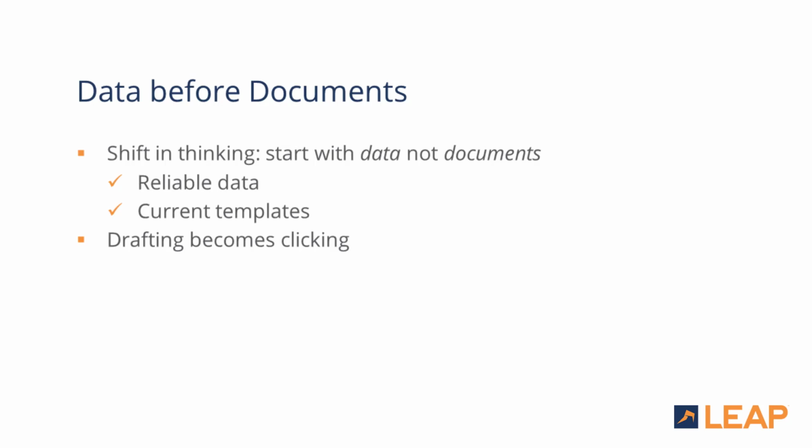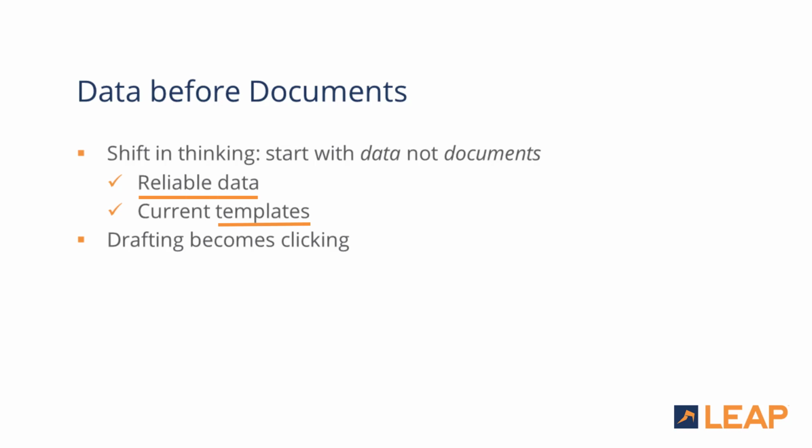Document automation starts with data, not documents. So what does that mean? Well, think about it. If we want our document to pre-fill with our client's data with exactly the right provisions, what will we need? We need client data to exist somewhere, and we need a template where the data will appear. So, first, preparing automated documents requires reliable data.